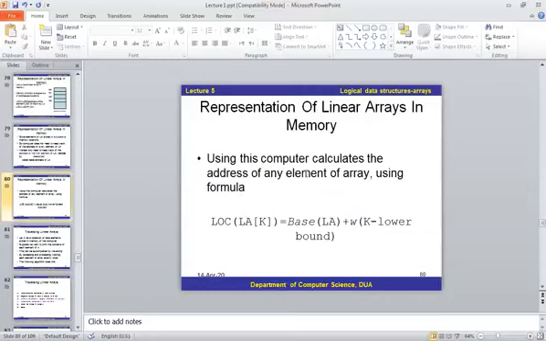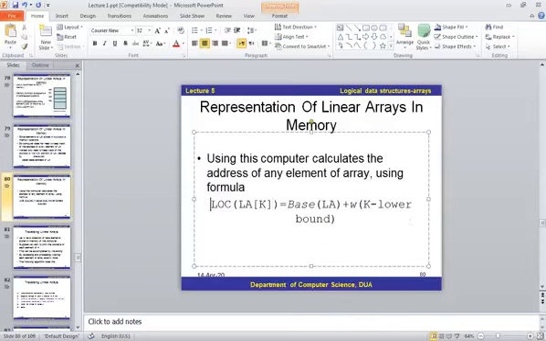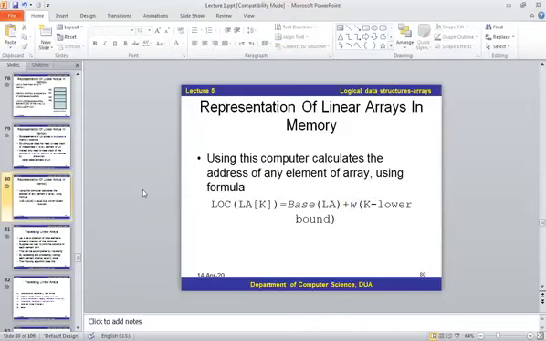Using this, the computer calculates the address of any element of the array using the following formula. Location LA of K, the memory address of the cell number K, is equal to base address plus W, where W means word length: integer takes 2 bytes, float takes 4 bytes, character takes 1 byte, times K minus lower bound.